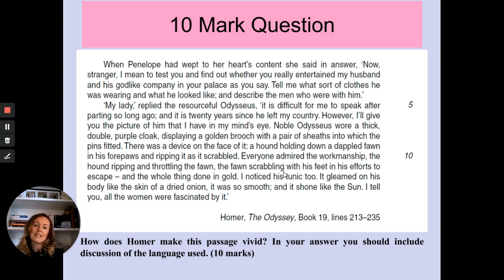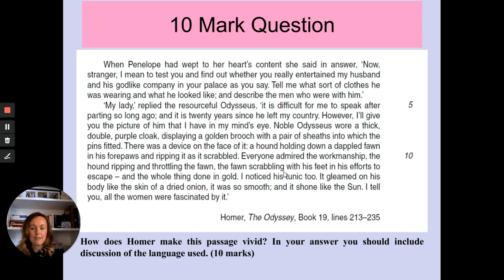Now, the other thing that I said I wanted to see more of was isolating individual words. And I've also already given you some examples of that. For example, purple. Picking out why a purple cloak? Well, that says something about his social status and his royalty. But when we get to talking about the simile, this is where it should have really come into play.